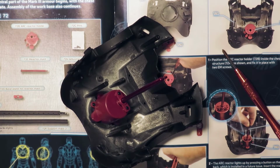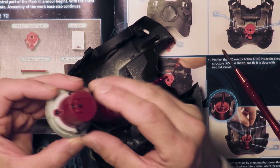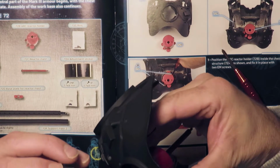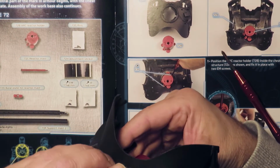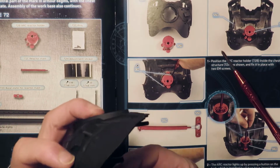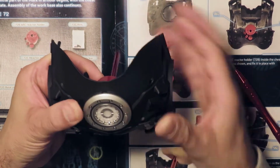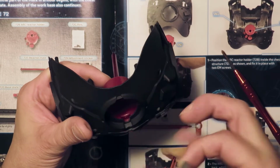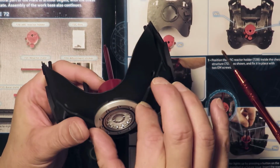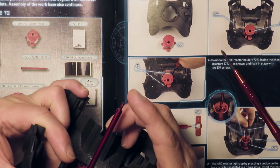Let me dig out the arc reactor, and I'm just going to have a bit of a test fit. You can see that's the button for the arc reactor on the back, which slots in that way around. And yeah, you can see that sort of stiffens it up a little bit, and presumably this will be held in place. Now I did wonder about this, and I thought that maybe it would be left so that you could just pop it out, switch it on, pop it back in, and same to switch it off, but I'm assuming that this is now going to be locked in place because we've got this here.